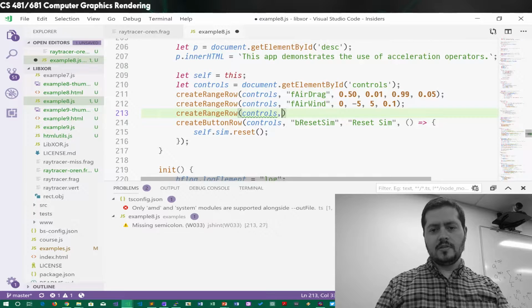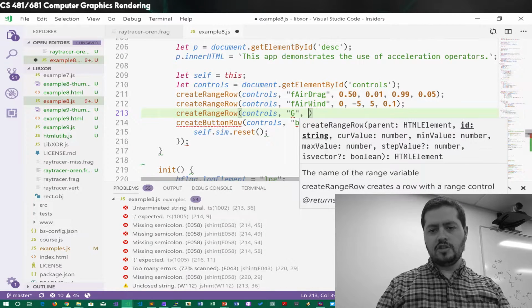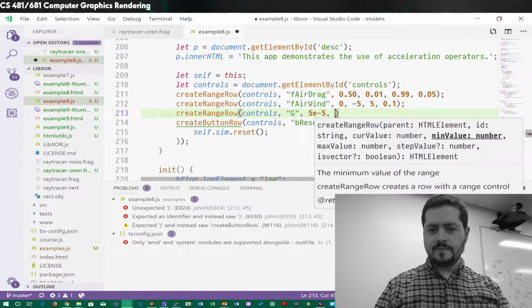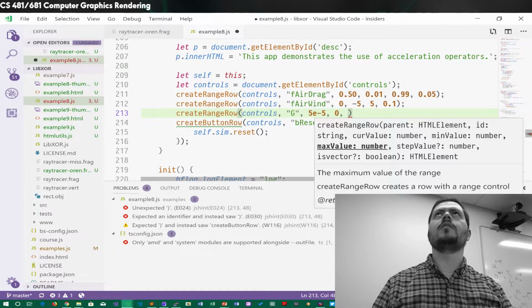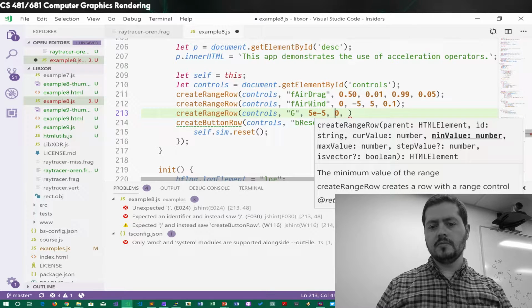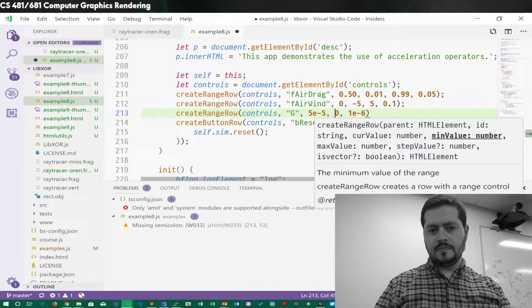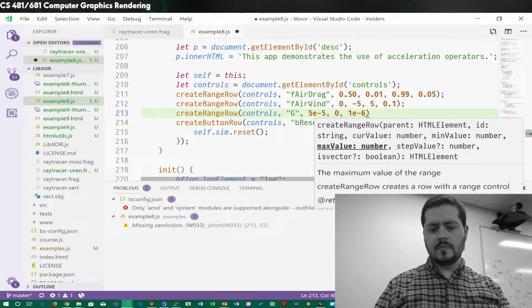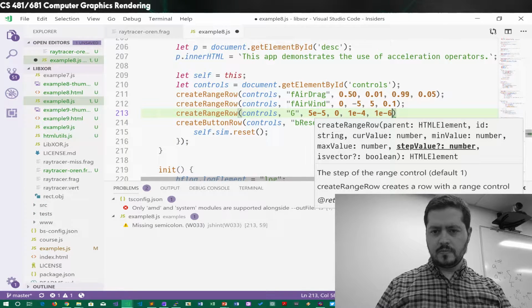If you set up stuff to help you write this out, then let's put, call it G, and maybe we say it's normally 5e minus 5, but it can go from 0 to, actually 0 should be the max. 1e minus 6 and 1e minus 4.